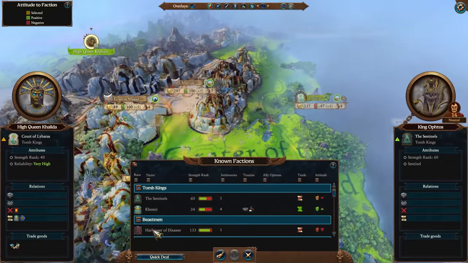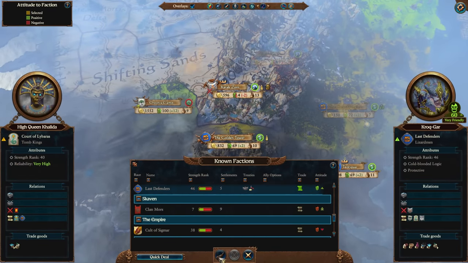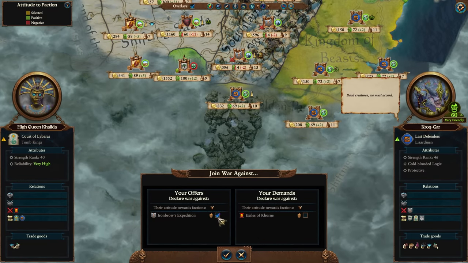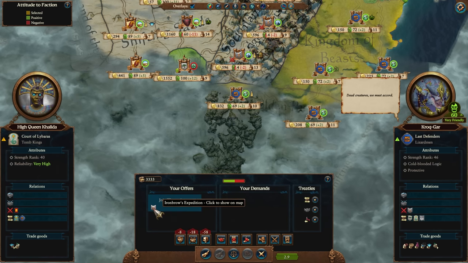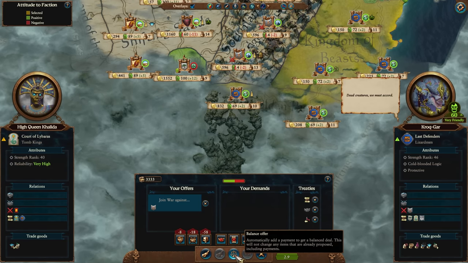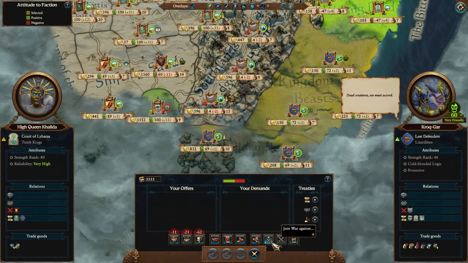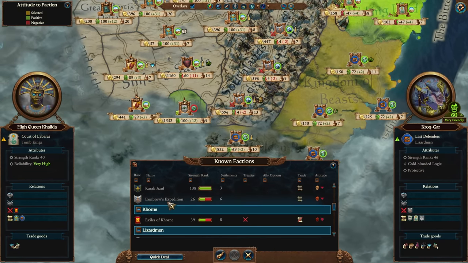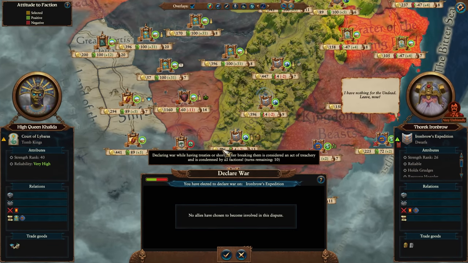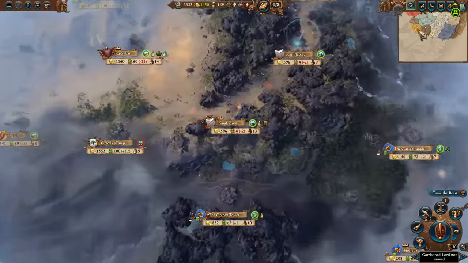We won't be able to get the defensive alliance just yet. But surefire way to make Krokgar like us is to join the war against Tyrell's expedition. Doesn't get us a defensive alliance. I guess it's close to it, especially if we just take those points. But we don't do that just yet, because even doing it through join war will still massively wreck our reliability. So we've got to wait 10 turns. Now. So what is it? Turn 40, we'll be able to do it.